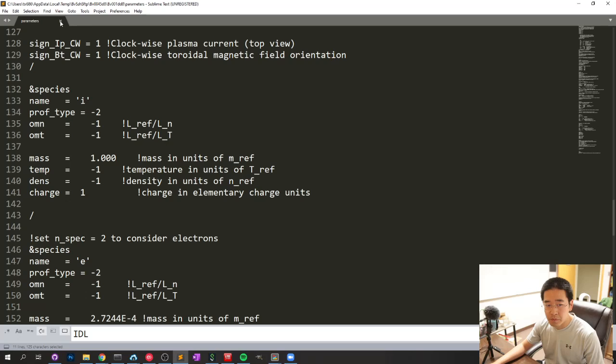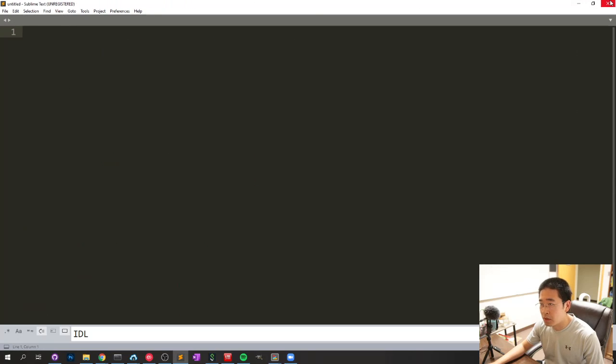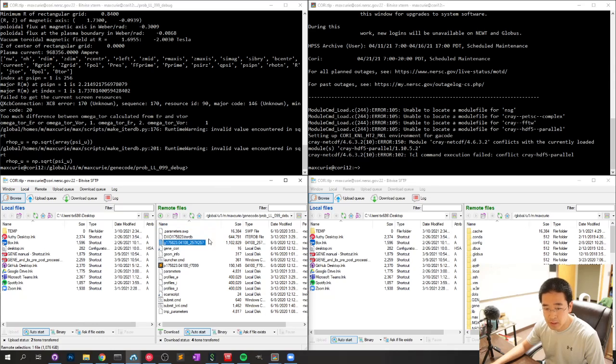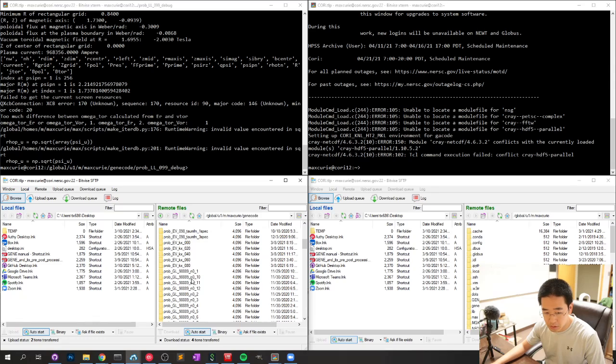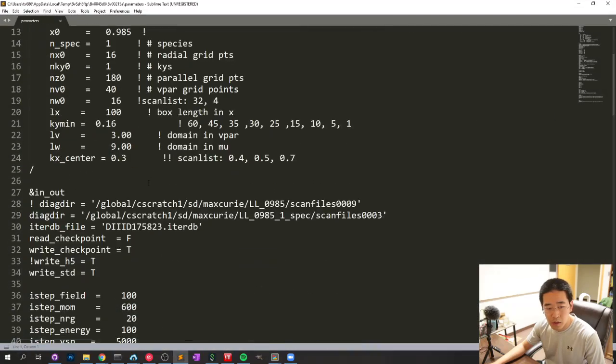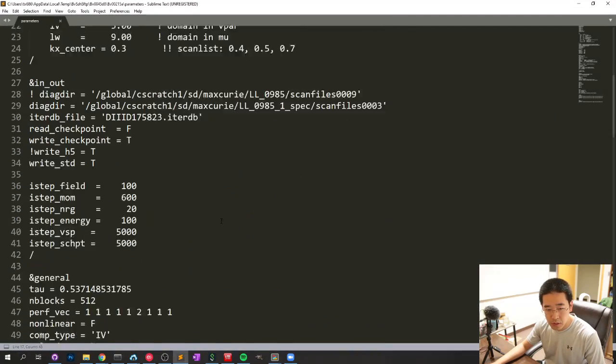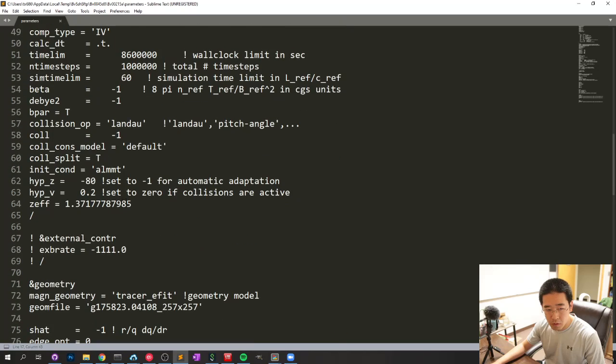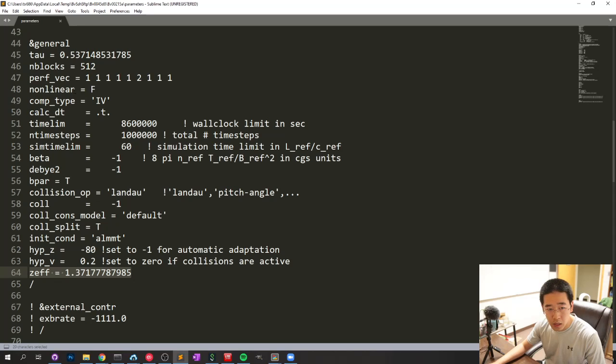You can do a 1 species run because it's faster, and sometimes it will give you the result. Actually, sometimes a better result. For instance, here is a 1 species template. See, 1 species. We need to change the Z effective and the tau. So those 2 numbers need to be changed.